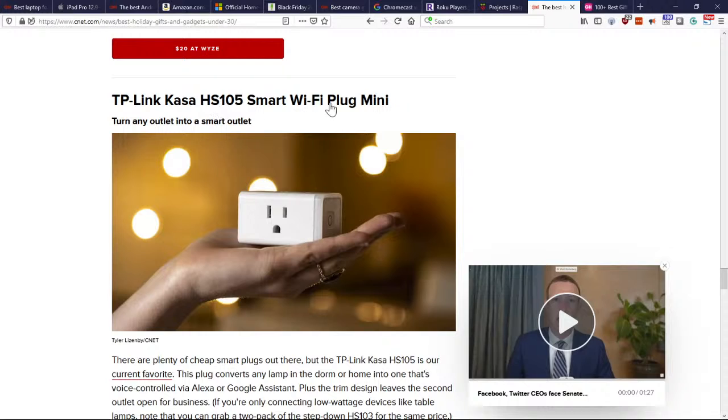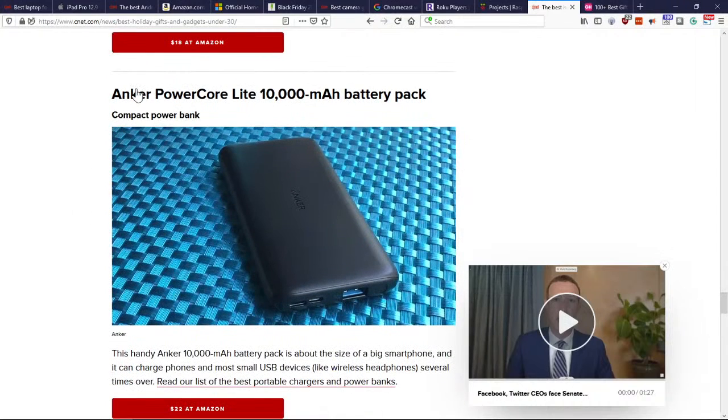These are those smart plugs. So this is one of the companies there. If you do have the Show or one of those Alexa devices, you could set all this up and then give it a name, dining room light on and off. So then all you have to say is like, Alexa, turn off the dining room, and it will. Kind of like a new version of the clapper. Clap on, clap off. So instead of that, you just say, Alexa, turn the dining room on. Alexa, turn the dining room off. Something to that effect. And here's the batteries, kind of like we talked about earlier. For USB devices, cell phones, all kinds of stuff. You'll be a hero, trust me.